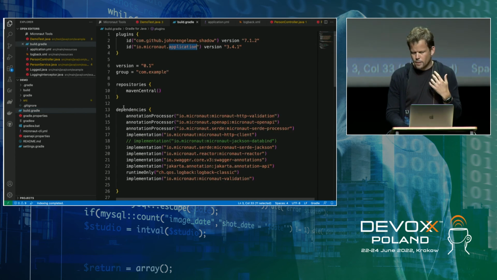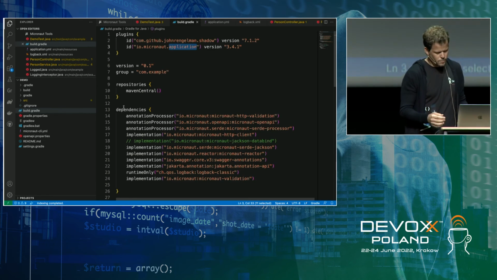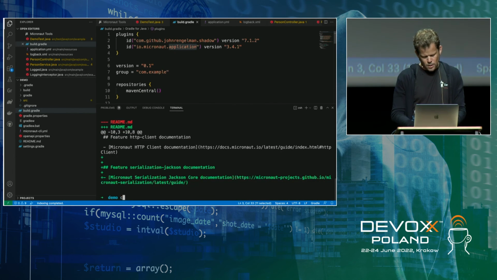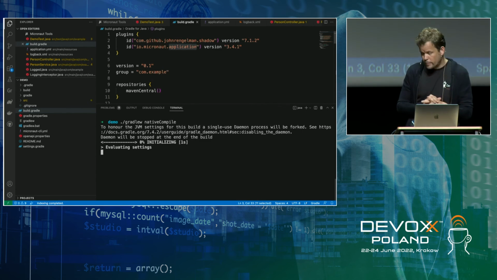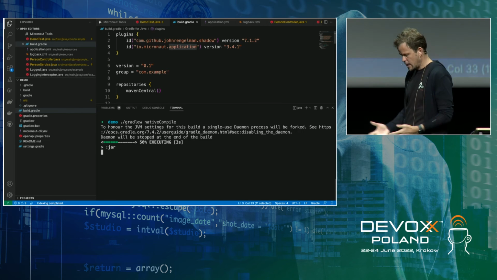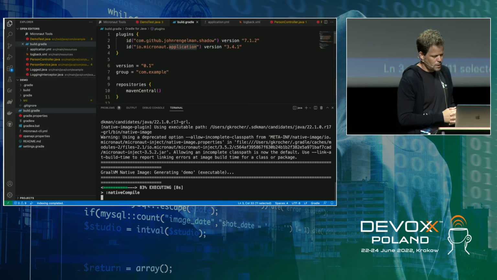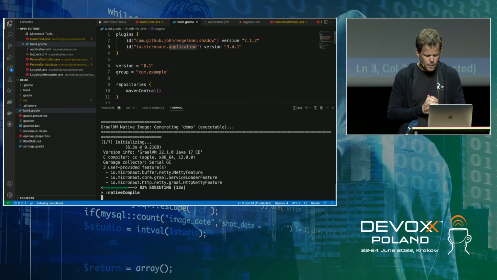And basically, there's one for Maven, there's one for Gradle, and the simplest way to build a native image is you do Gradle W, or just Gradle if you already have Gradle installed, and you say native compile. And this will take your application and start building it into a native image. And it will perform the closed world static analysis and basically turn the application into a native executable.